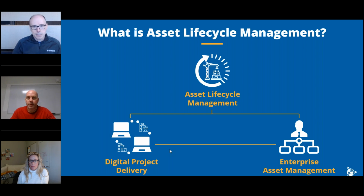On the left-hand side is digital project delivery, the area of the business that I look after. We have a suite of solutions that help owner-operator organizations deliver their projects, but the key word for us is digitally. City of Raleigh is not in the category of what I'm about to talk about. In fact, that's why they're on the webinar today, because they are where you should want to be. But we have a lot of owner organizations that are still managing projects based on paper. Even spreadsheets would be an advancement, and we're trying to move the industry far beyond spreadsheets into full digital delivery.